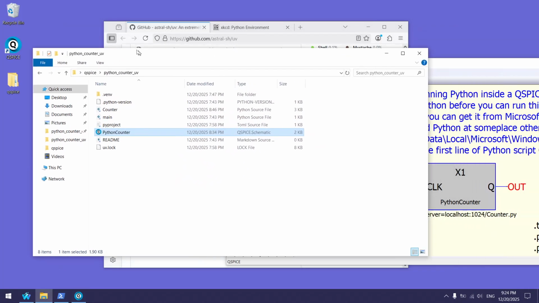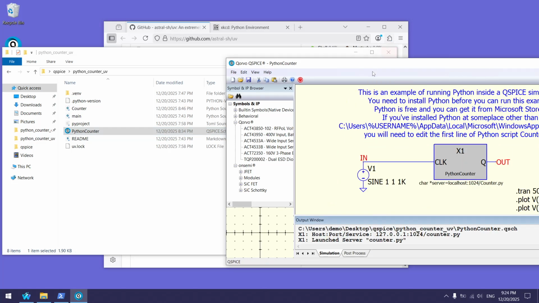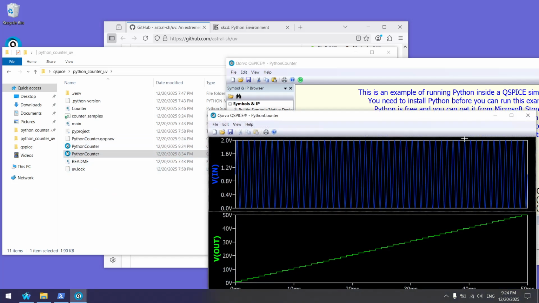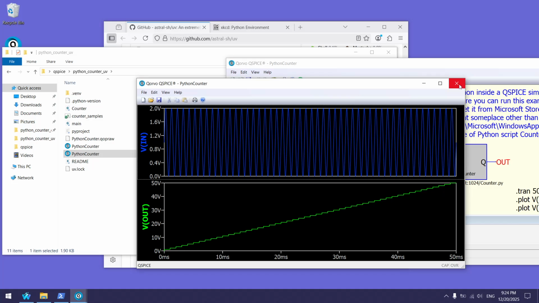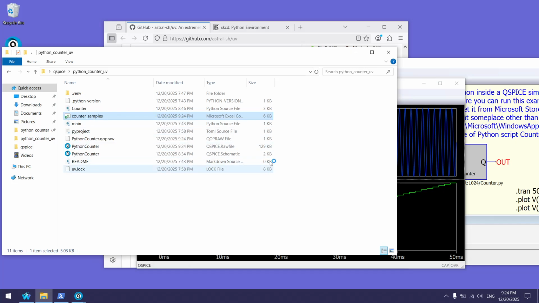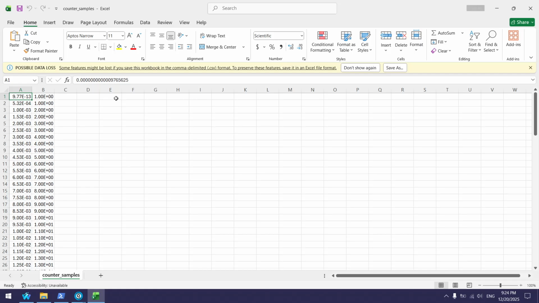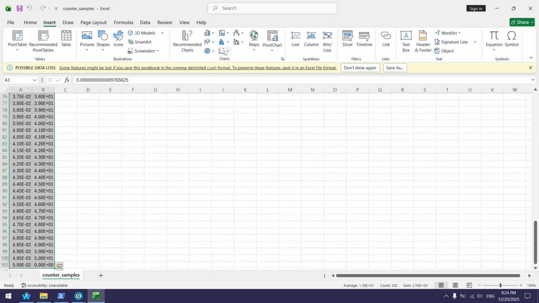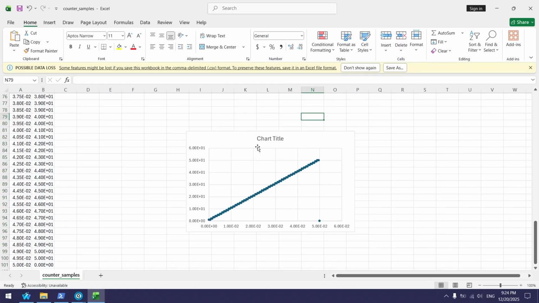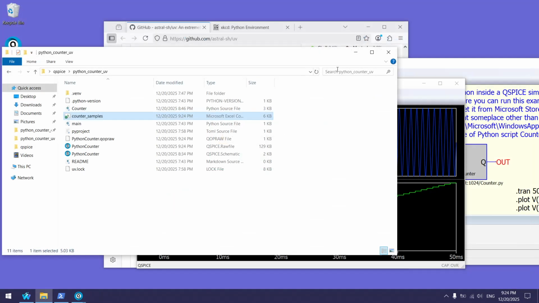It will create a CSV file in this folder, which saves the output state of our counter, but it can be not only the output state, it can be an internal state, and we can open it in Excel and plot it after we finish the simulation. And this axis is time and this axis is the output signal in volts. So that's it, very handy, very useful.